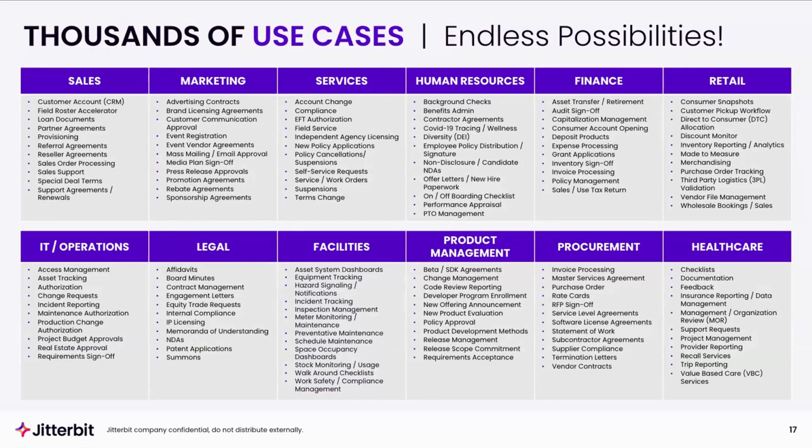Vinyl is a very mature product. We have developed more than 3,000 application use cases over the years, from provisioning for sales, to compliance applications for services, background checks for HR, or even subcontractor agreements for procurement. All these applications are developed and ready to be used on different devices. When we develop an application, it works in a web browser, but if you were on your phone, the screen will adapt in such a way that you can actually navigate the app. Obviously, the layout will be different, but you don't have to do anything to make it work on different devices.